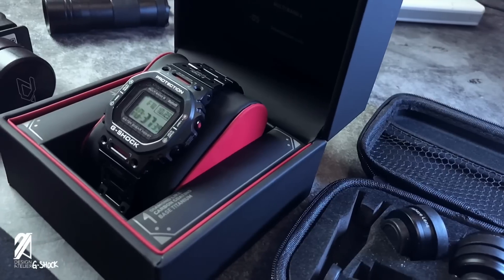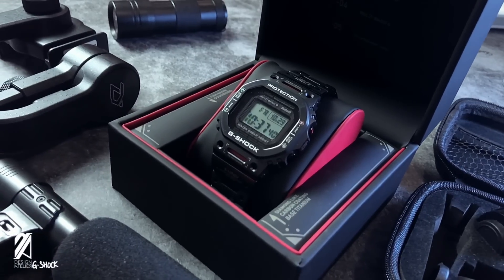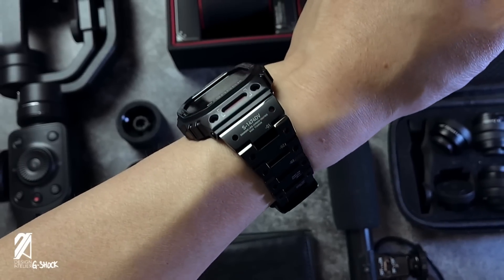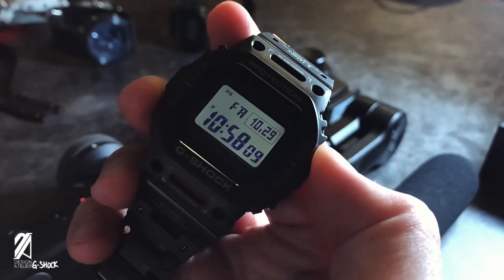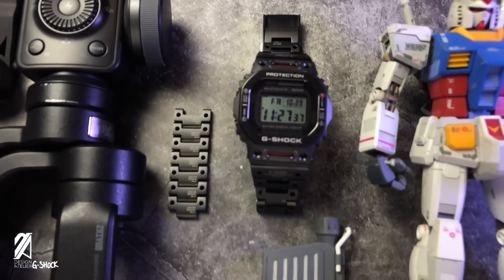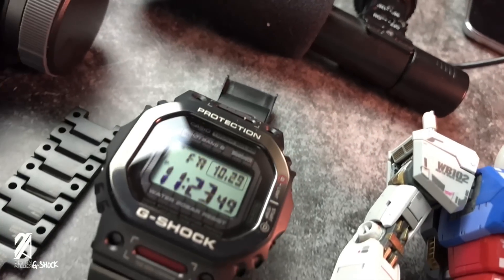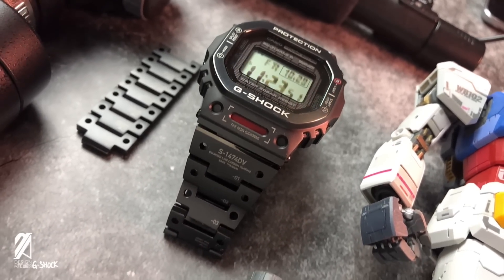It is still like having a tank with MacGyver driving it — if you don't know who MacGyver is, the internet and your grandpa can both help you out. It's still the same all-around everyday tool you can wear all year round, just reimagined for a space marine fighting xenomorphs in the not-so-distant future. This G-Shock is for geeks out there like me — a small, quirky few who love these very specific tastes. That small few will secretly agree with me, have already bought it, and will store it right next to their Speedmaster Snoopy. But for the larger, more sensible portion of you out there, it's an interesting G-Shock that simply isn't for you.